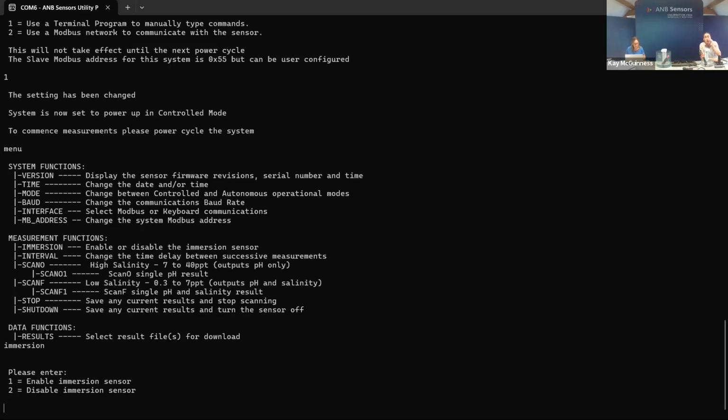We've got customers now that are using this to test not only the sensor deployment, but the whole telemetry platform and a multi-parameter system, where they drop the sensor in. Is it immersed? Do they turn on the whole telemetry platform to start doing a multi-parameter measurement, or do they just wait until it becomes immersed? So this is a really good way of checking not just a sensor, but other systems and sensors that you might be deploying as well, just to save power. It's done immediately when you send a scan command or when it starts measuring, and it will shut itself down if it's not immersed, and then repeat that check at a preset level.